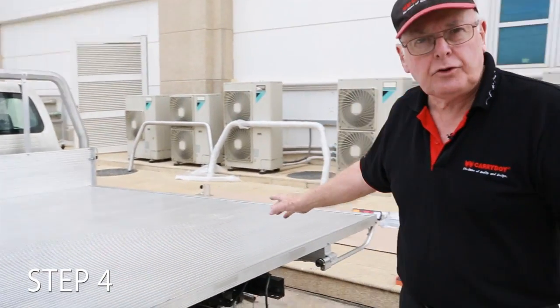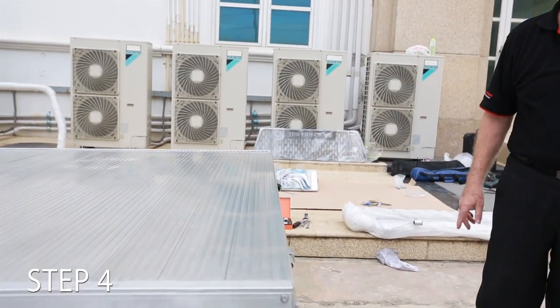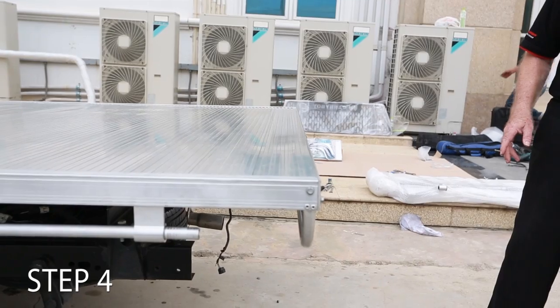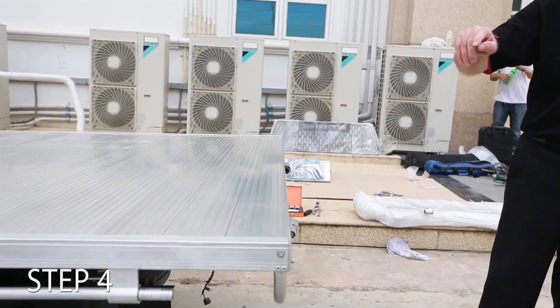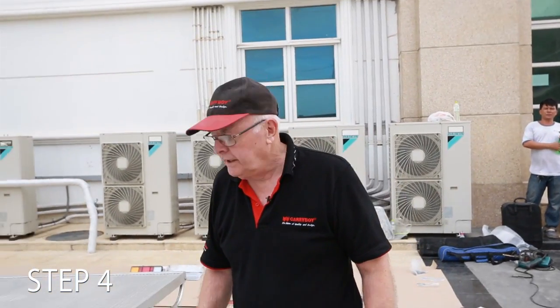Okay, so we'll now get the drop sides and we'll unpack the drop sides and we'll fit the drop sides to the tray, just so we can see how it looks, and then we can drill the holes underneath and fix it underneath, fix the bolts on. Okay, let's move. Let's get some bolts and do it up.